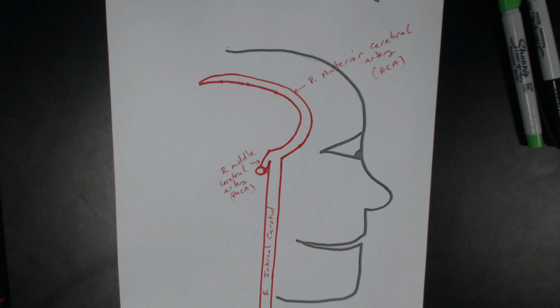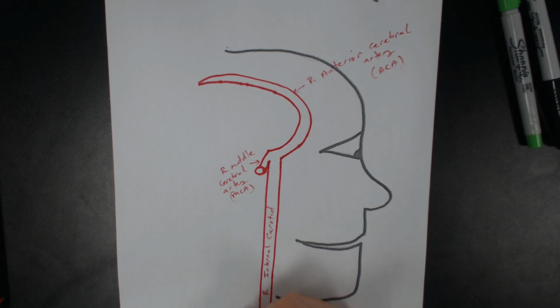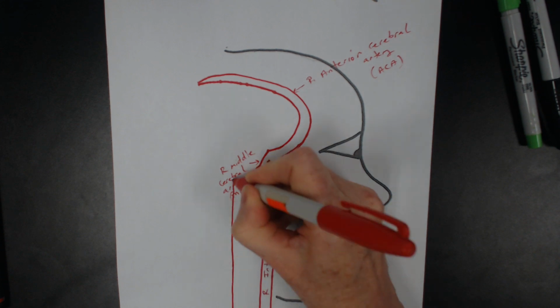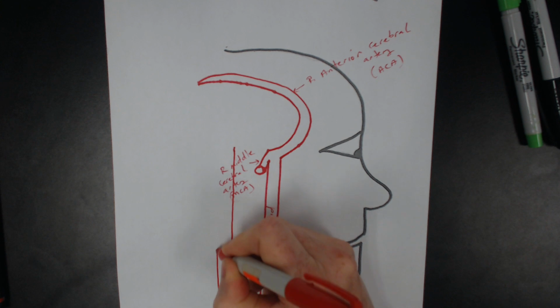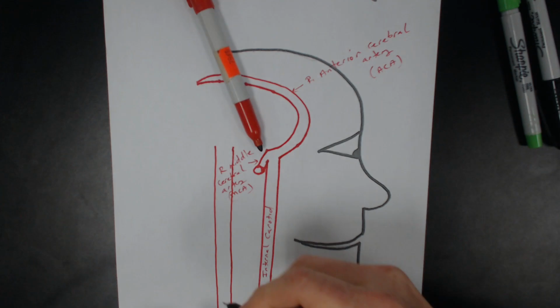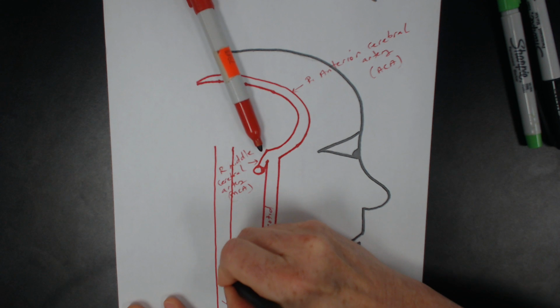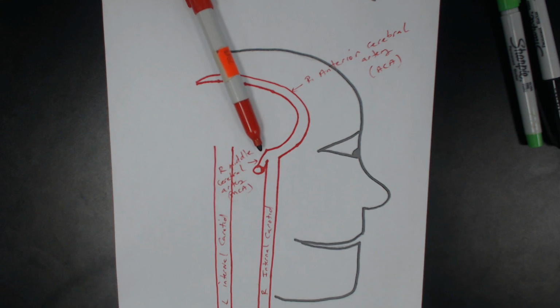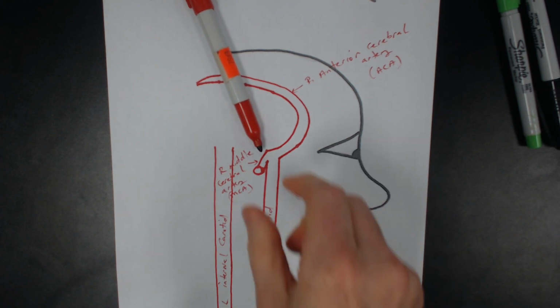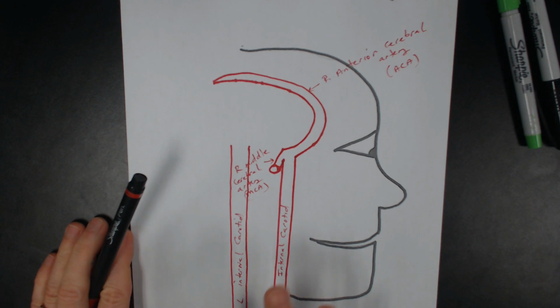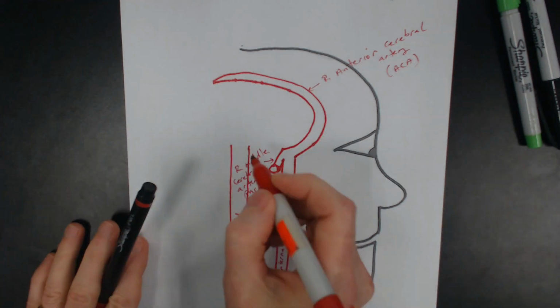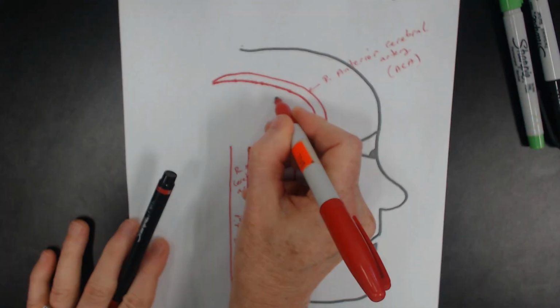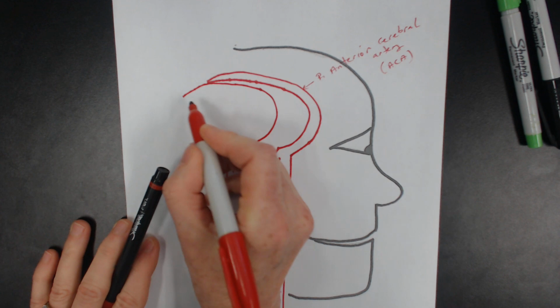Like I said, I like to separate it first, right first, and then we're going to draw the left in next to it. So the left one here, I'm going to write over my middle cerebral artery. This is the left side. So this is going to be my left internal carotid coming up in parallel on the opposite side. So the left internal carotid comes up on the left side. If you can imagine, I'm trying to draw 3 dimensions here. About the level of the eye, it's going to flip over the corpus callosum like that.